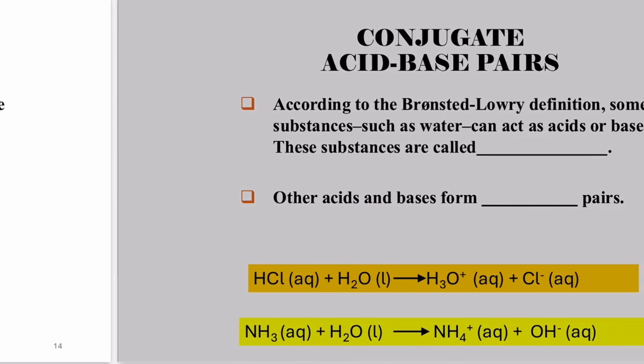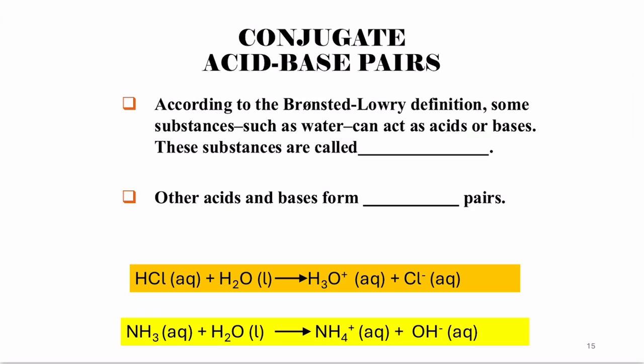And so according to these definitions I mentioned, you get something called conjugate acid-base pairs. So these are conjugate pairs. On the reactant side of the reaction, we have either our acid or base. And on the other side, when it donates or accepts a proton, what you're left with is called the conjugate pair for that. So if you start off with an acid, it'll end up as a conjugate base after it donates a proton. If you start off with a base, after it accepts the proton, it becomes a conjugate acid.